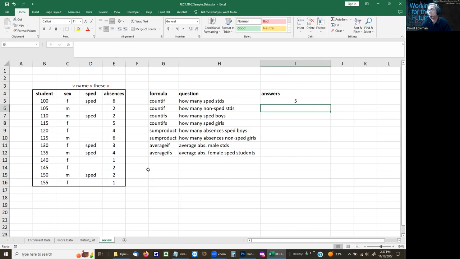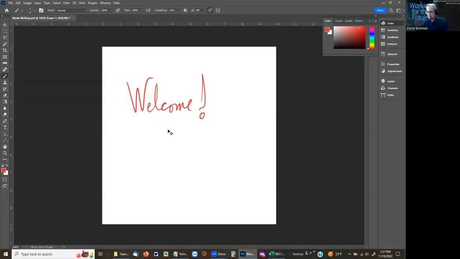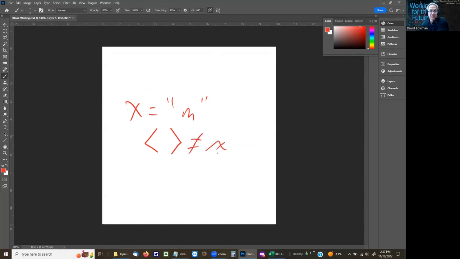All right. And we can actually do this in reverse also. And this is actually going to be something new. So we know that we can always say X equals something, male, let's say, right? But how do you say we're looking for something which does not equal? Well, you think about the logic of it. If something is less than a value, or it's greater than a value, it cannot equal that value, right? Because it's less than it or more than it. It turns out this is the symbol for not equal to in Excel.